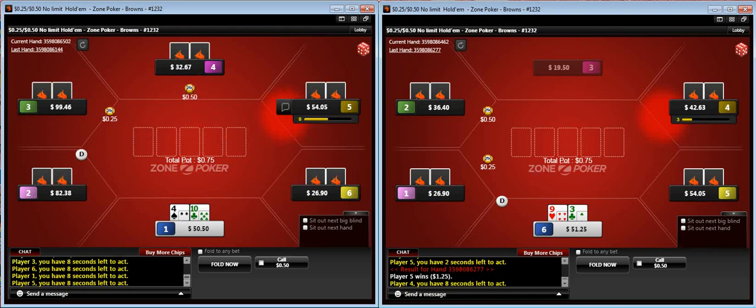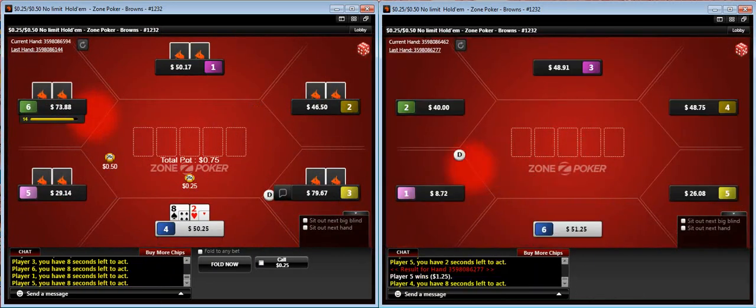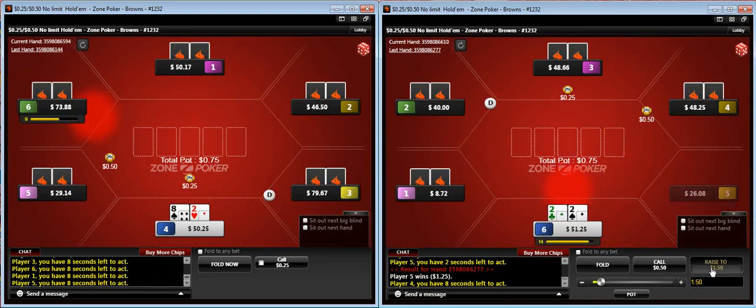So far, not much going on at either one of these tables. We'll move on at least with one of the tables. With nothing going on, no reason to not at least move one of the tables forward. We'll bump up the pair of twos here.